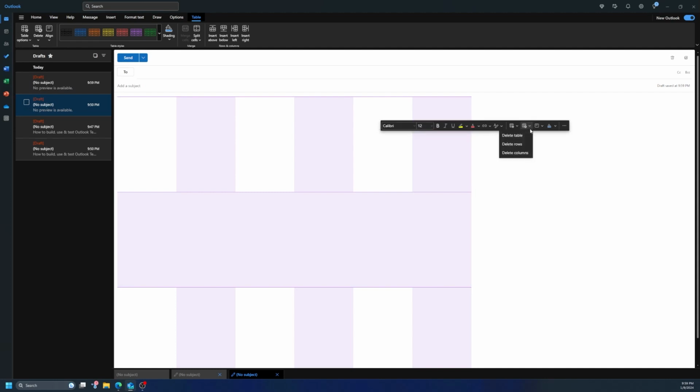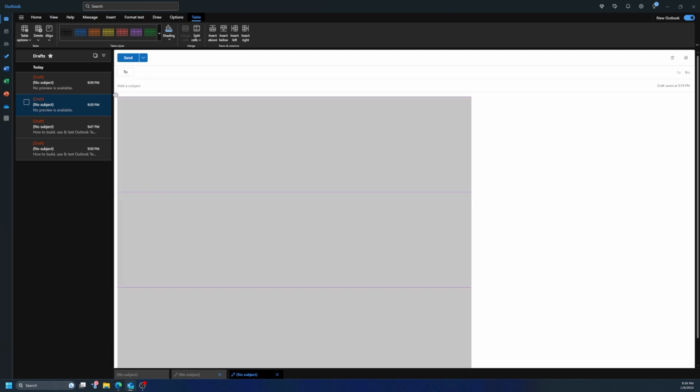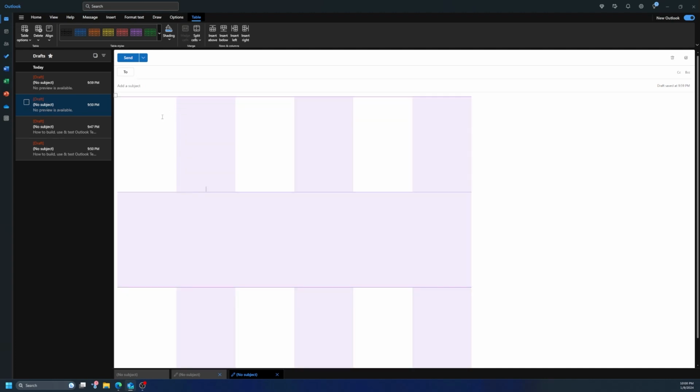And if we right-click, it's not going to offer much. As you can see, I'm trying to center the table, and I can't. It's just centering the content inside the table. So this is about tables.